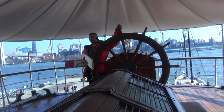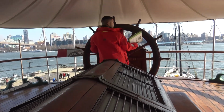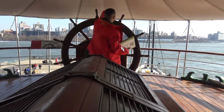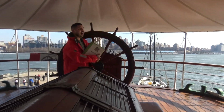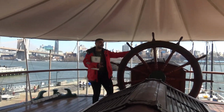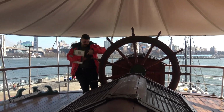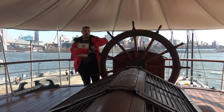This here is our helm, or our steering wheel, as some of you commonly know it. You would not drive it from the front, because again, we're at the back of the ship. We're not seeing anything important in front of us, folks. As you can see on this picture here, you would not stand in front of the wheel, you would stand behind it, with your hands on the high spoke and the medium spoke, facing the direction of the sails behind you, or rather in front of you at this point.